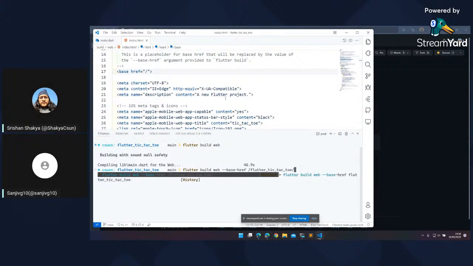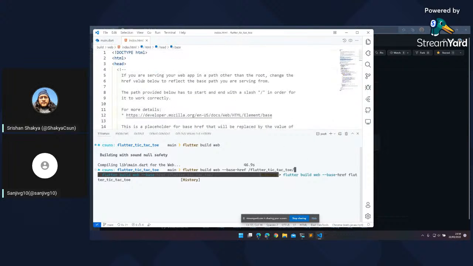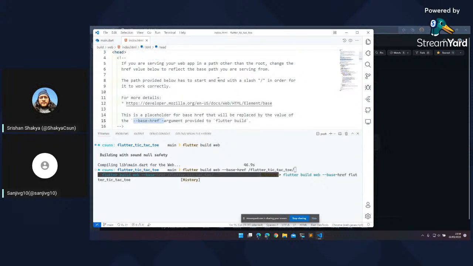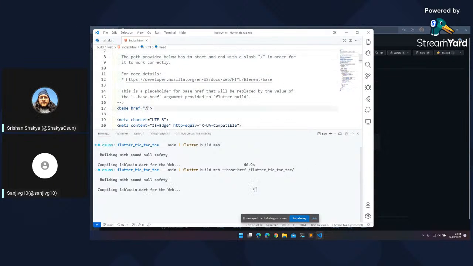It is also written here: this is the placeholder for base href that will be provided from the value, and it has to start and end with a slash in order for it to work correctly. So let's again build the app, or we could have just changed this URL, but you can just see how the automated process works.